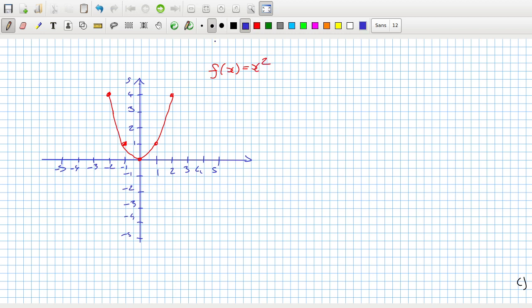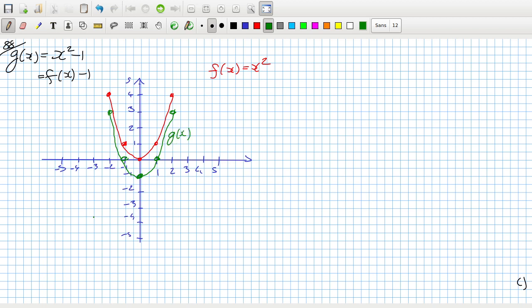But then we want to graph this, number 88, g(x) equals x squared minus 1. So the effect of having the minus 1 is basically f(x) minus 1. That g graph will look like the f graph but lowered by 1. So if you just drop everything 1 unit, that's what that g of x will look like.